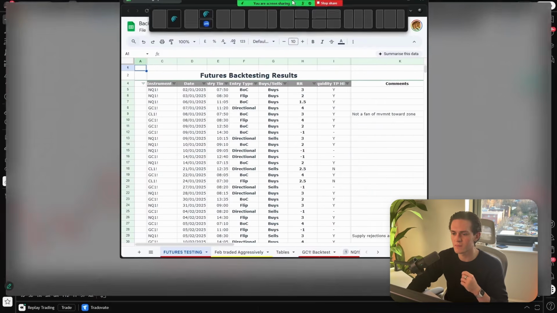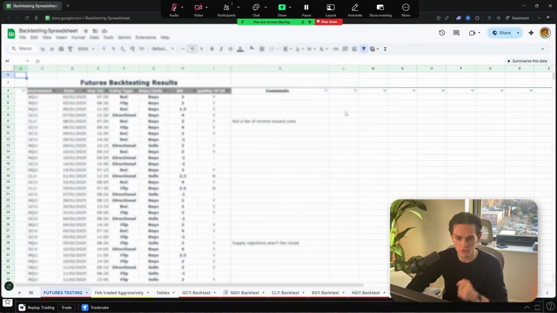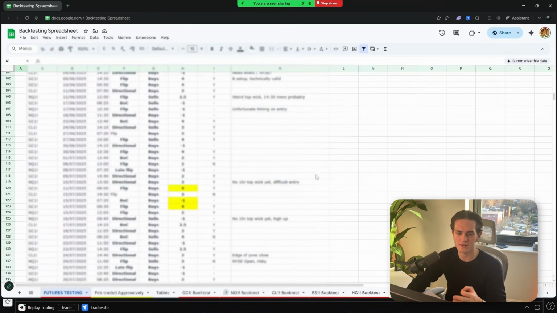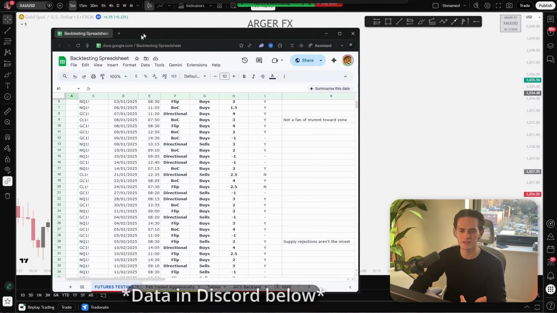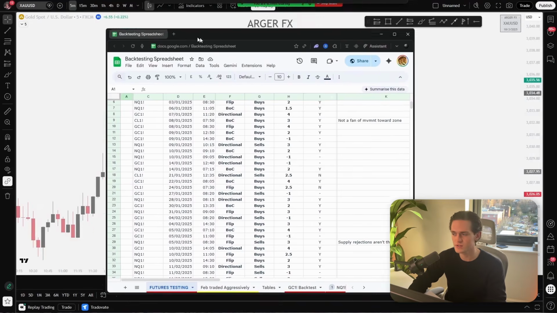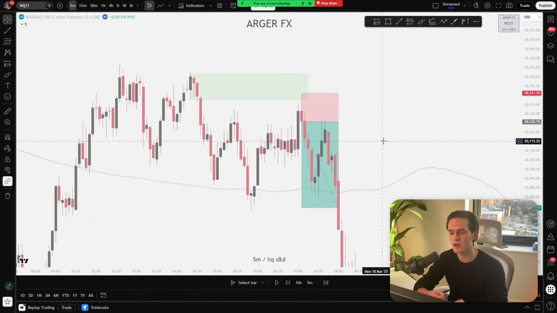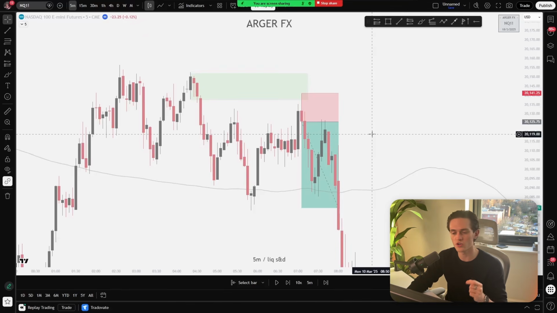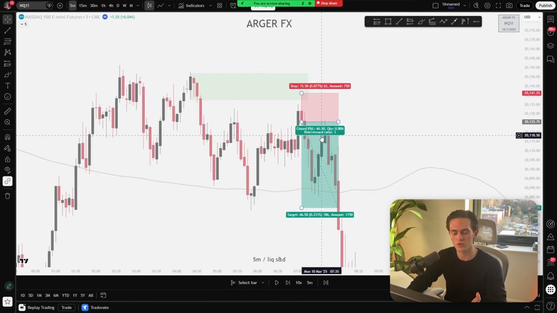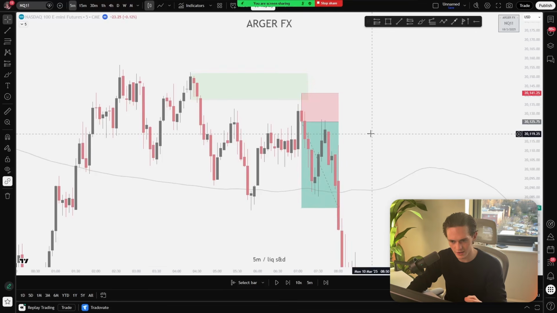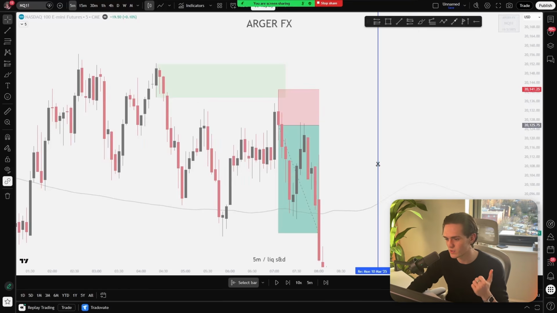Now, theory is completely useless without mathematical proof, and that's why this model has been tested over decades of data. I mean, this right here is only 2025's trades, but you can already see the trade frequency. Now for our first trade, let's start with a supply over here on NQ. For every single trade I go through, I'm going to be teaching you something new. So make sure you're taking notes so you don't miss another 1 to 3 risk to reward that could happen on your next trading day. And as always, I'm saving the best one till last.